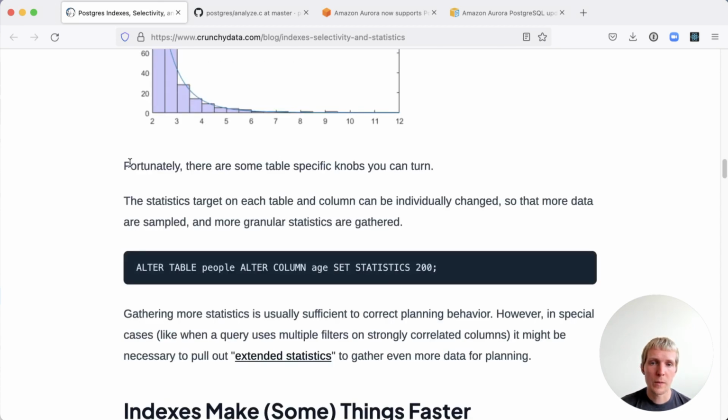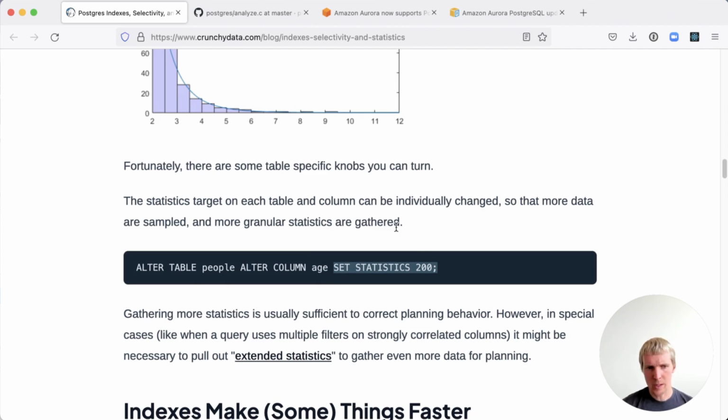The first thing you can do is change the statistics target on a per column basis. In the simplest situation, if you see Postgres doing bad estimates for your plans and you've decided that maybe the problem is statistics, you don't actually need to raise the default statistics target setting. Instead, you can alter a specific column and set the statistics to a higher value. Afterwards, you'd have to run analyze to actually improve things.